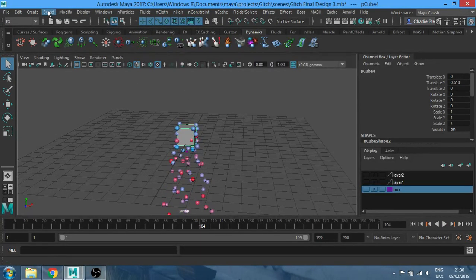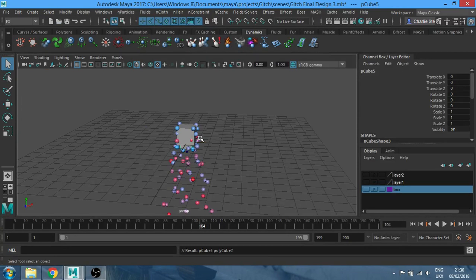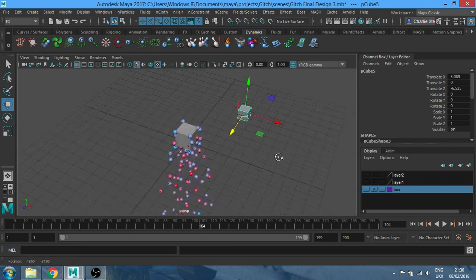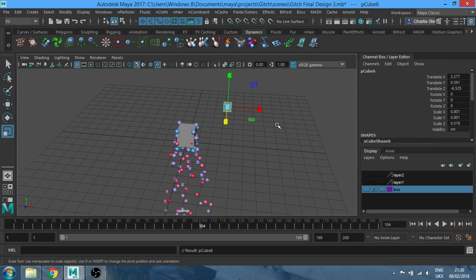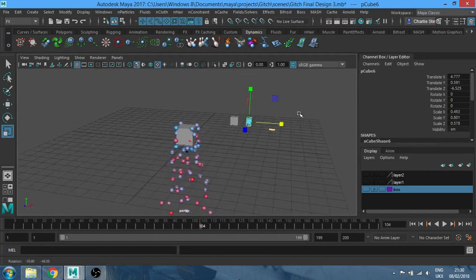What I'm going to do, because these don't really look like pixels, what I want is some sort of different size square boxes. So I'm just going to create a whole load of randomized cubes. When I say a whole load, I mean 4, because you don't need to see any more than that. So I'm just going to create random sizes. I might just squeeze that a little bit, and then if I Shift and D and move that along, that's now created another shape.